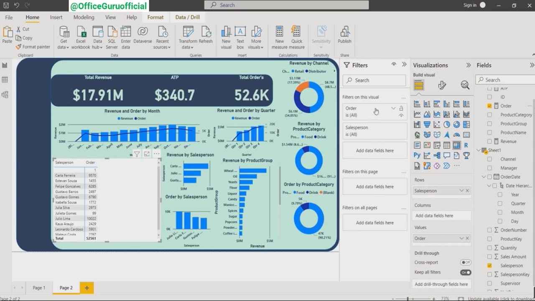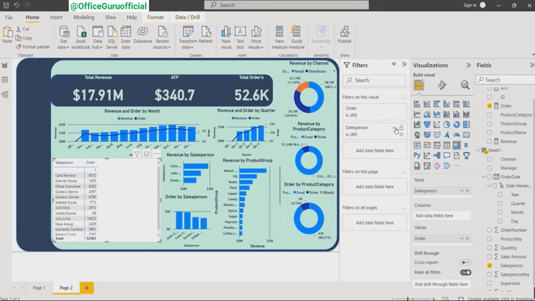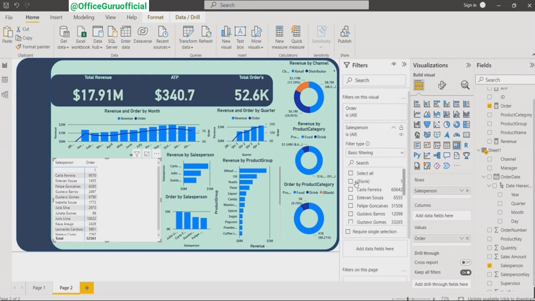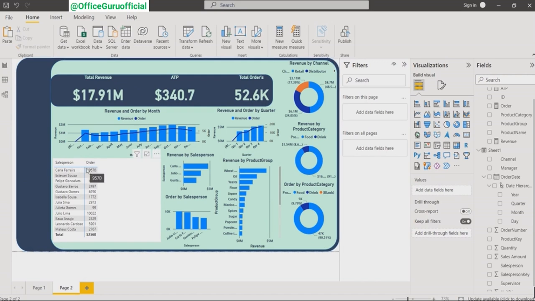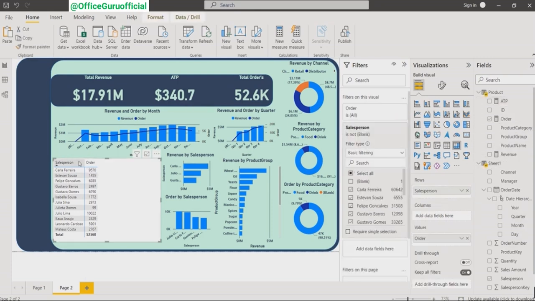So go to order, sorry, salesperson. Select all and remove this blank. So that blank is gone now. So after order we want to show ATP. So just drag this. Just a minute, select this table again.